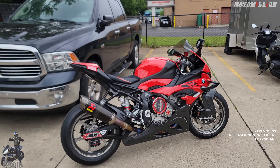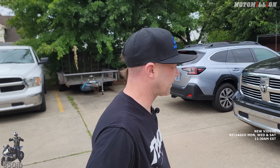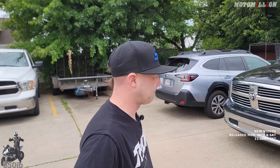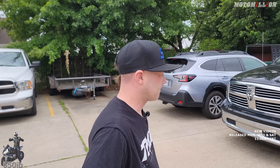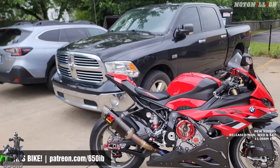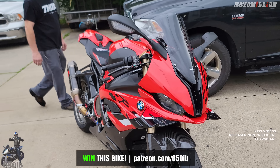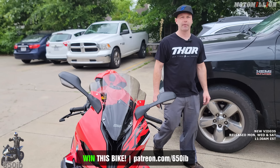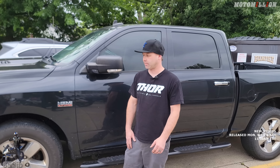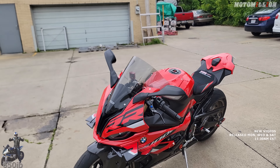Once again the bike has changed the way it looks and it just keeps looking better and better. We just need to get some more carbon going on this thing and probably lose those mirrors—that's next on our list. It runs really well too. Super happy with how it runs with the Bren tuning and everything. It really feels a lot closer to an M bike than the previous gen for sure. It has a lot of the parts from it now—just short of the connecting rods.